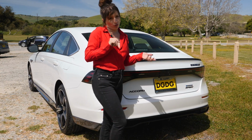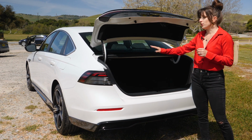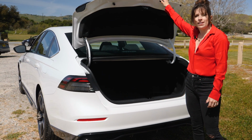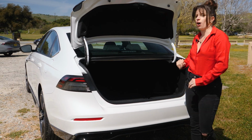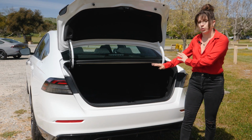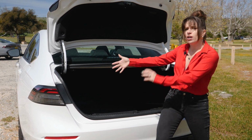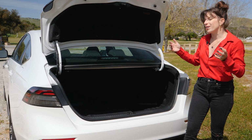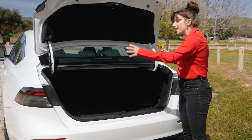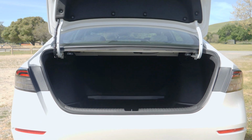You have a self-opening trunk, which this is how it's done. On a lot of sedans, when you press it open, it just kind of hangs in this position, and then you still have to push it up. I really like that this just opens up all the way for you. Seriously, please do that. You have so much cargo room in here. You could literally fit so many checked bags, and it's a big opening too, which is often a downfall on sedans, because it's really hard to squeeze things into the trunk if the opening itself isn't even big enough. And you have this tiny opening and all this space. It's just not that functional, but again, nice big opening, lots of cargo room.